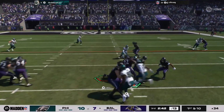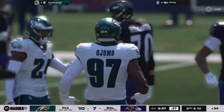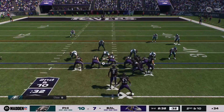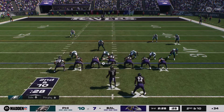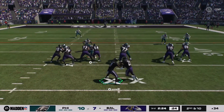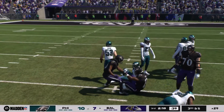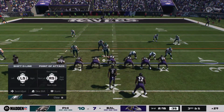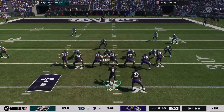They keep it on the ground. This time it's Henry. He had to fight that time. Ran through one tackle, but ultimately he's only going to get back to the line of scrimmage. No gain on the play. 2nd and 10 at the 34-yard line. Henry again on 2nd down. Works his way inside the 30 and picks up a 4. Play number 7 now coming up on the drive. 3rd and 5.